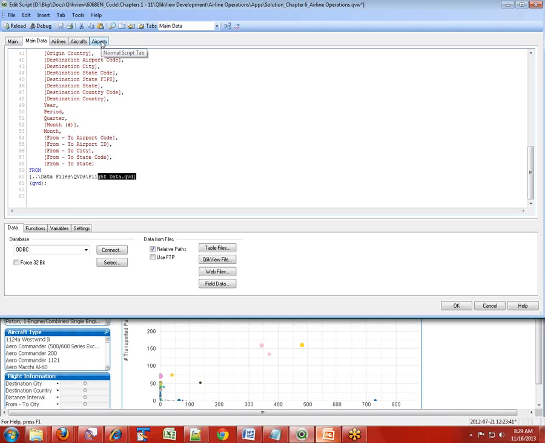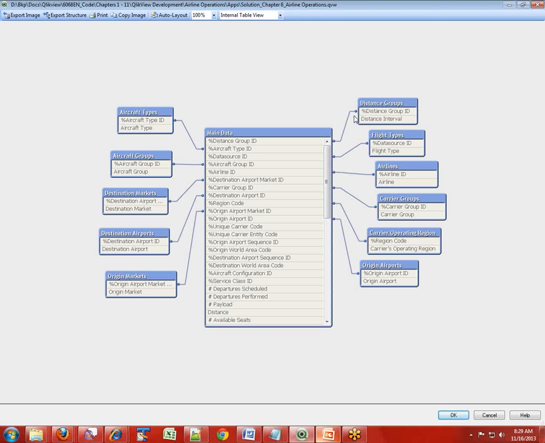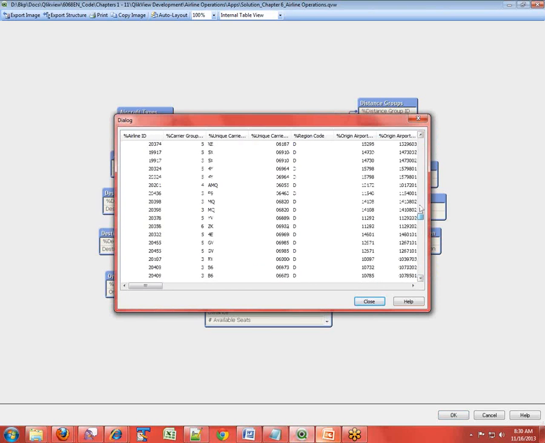So that is why we call it an associative data model, and we always have the flexibility to view the data model, how exactly it is being defined in QlikView. There is a fact table, and it is associated with these dimension tables. This is how we can see the data model of QlikView. And at times, if you want to see the sample data loaded into each and every table, you can always right click on this particular table and view the data. It gives you the first 1000 records available in this particular table.